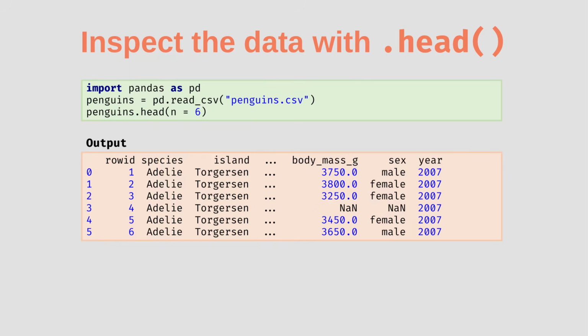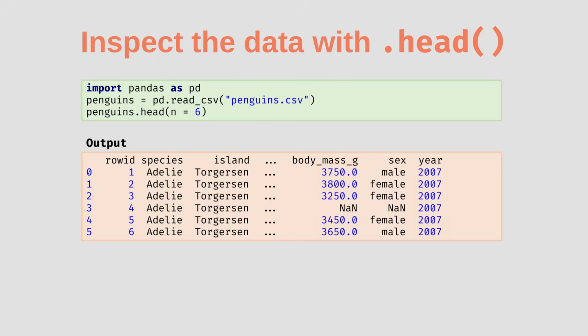Let's get started by loading in a dataset and exploring it. We will be using the pandas library, an open source data analysis and manipulation tool built on top of Python. We're going to work with the dataset on penguins that is derived from the famous Palmer penguins dataset. The link to the dataset is in the description below.